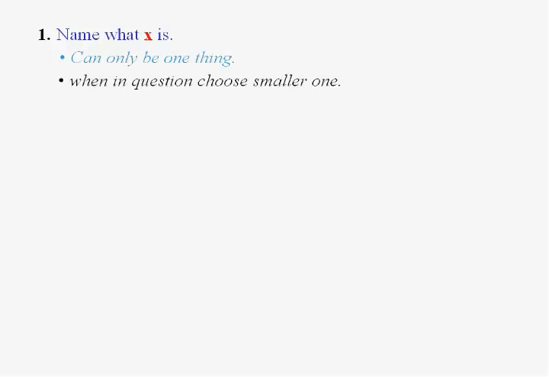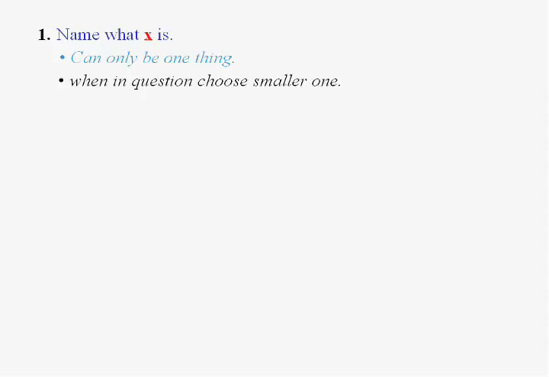Okay. Now here are the steps that I will ask you to always use in this class to solve a word problem, and I'll ask you to memorize them. The first step is to name what they want to know. Name what your variable is. It can only be one thing, so if they ask for Susie and James' ages or something like that, I'm going to tell you to let it equal the smaller one, in general anyway. Not always, but usually it's easier to let X be the smaller one. We'll show you in a second why.